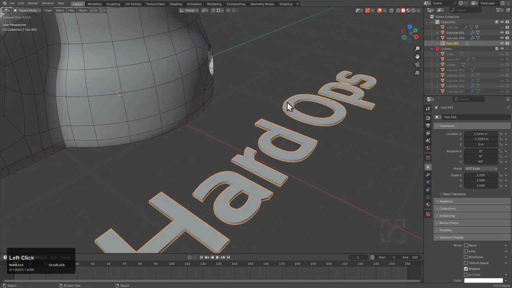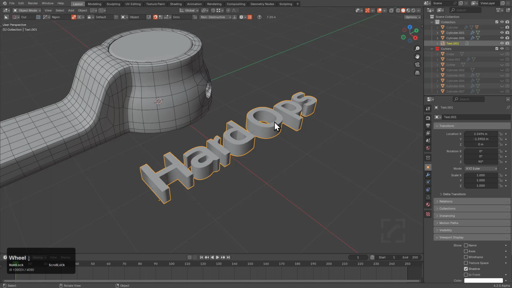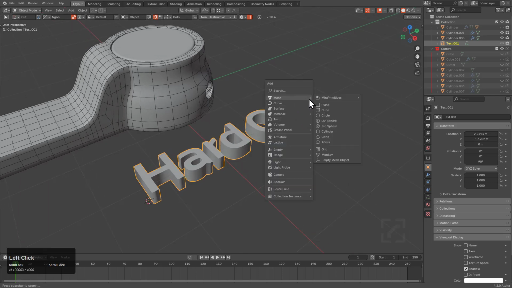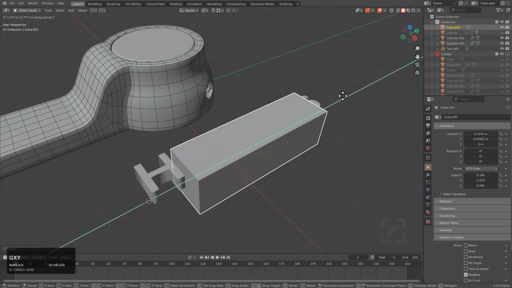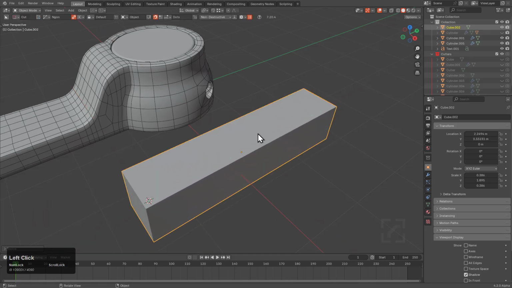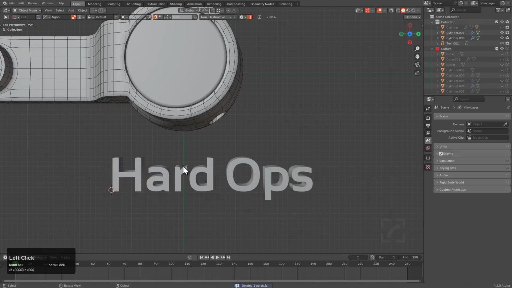So we will just go ahead and extrude that to give it some depth. Let's snap our cursor here, and we're just going to Shift A, add a cube. Even though there's a couple of ways we could have quickly put a shape there, sometimes I like to default to classic just to see how it's doing. In fact, let's delete it.